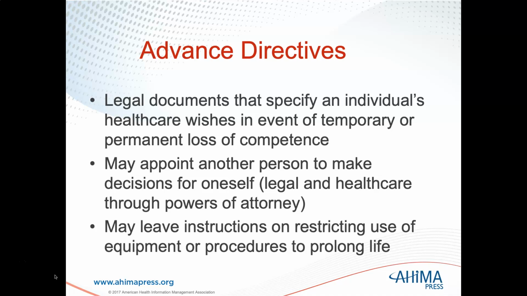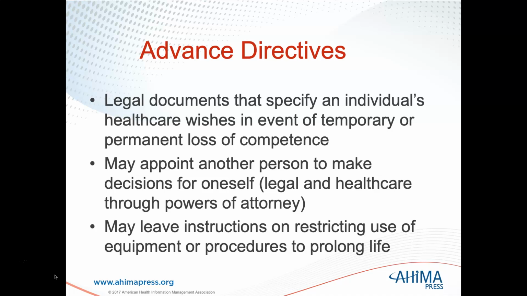Advanced directives. This starts on the bottom of page 147. These are legal documents that specify an individual's healthcare wishes in the event of temporary or permanent loss of competence. They can appoint another person to make decisions for themselves, such as a healthcare power of attorney. A healthcare power of attorney is different than a legal power of attorney. Legal powers of attorney don't always include healthcare power of attorney, so you have to really watch that.